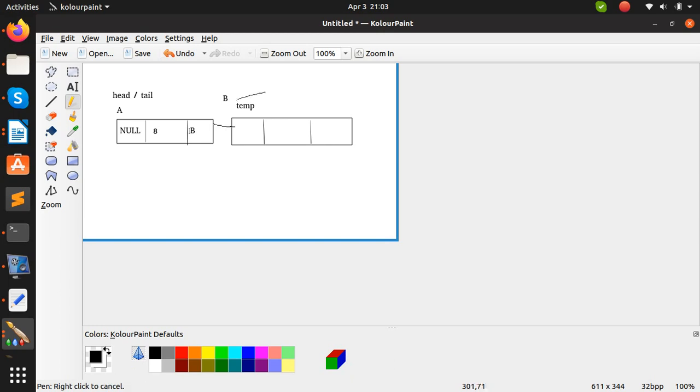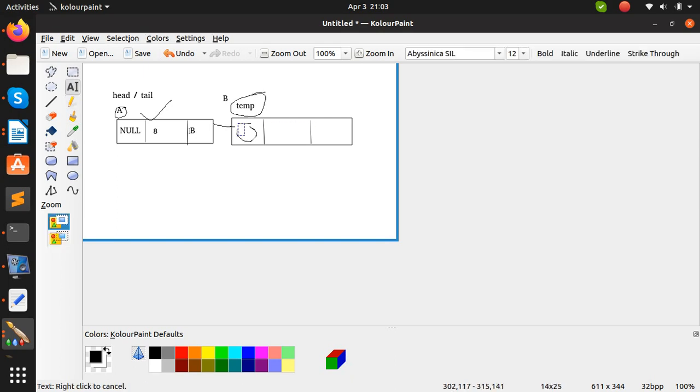And temp arrow prev, this is temp, and prev means this area, it will store the address of the previous node that we have created. So it will be written A, and it will store the value accordingly, whatever value you are going to insert, that is 5 suppose, and the last part will also store null.